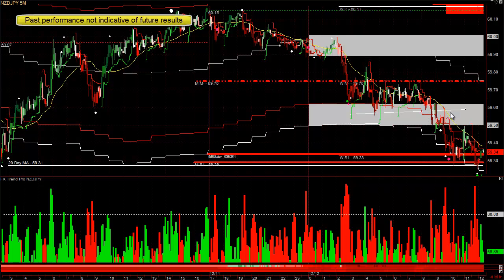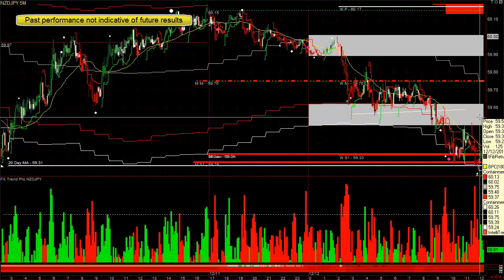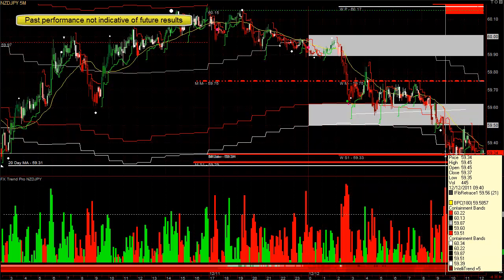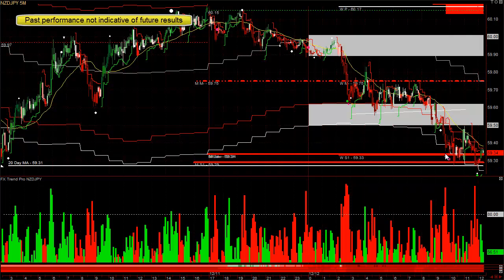So selling it here at around 55 is a good trade because the next support areas are lower band and all the major support areas down here. 20-day moving average, monthly pivot, weekly pivot, another resistance or support area. So if you count the number of pips from 58 down to 34, you got a 24 pip potential profit while risking maybe 10 or 12 pips.